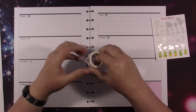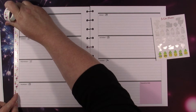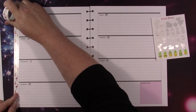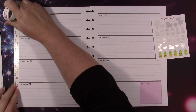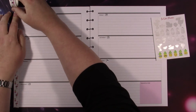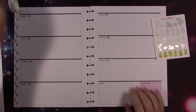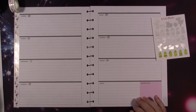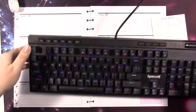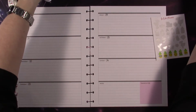I'm going to see if I can put this on the side and it's not too wide. I think it's just perfect, so this will go on this side. I'm probably going to put it on both sides, but I'm not going to put it all the way up to the top because I want to put some washi there as well. I just used my Cricut but I don't know where I put my Cricut scraper — I think I probably put it behind my keyboard. Yes, I did.